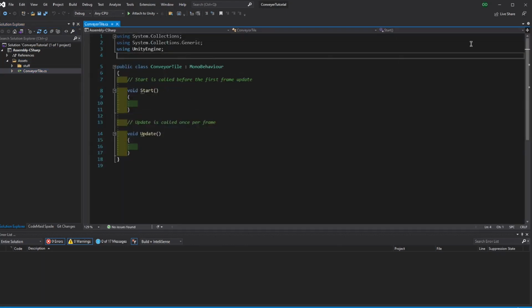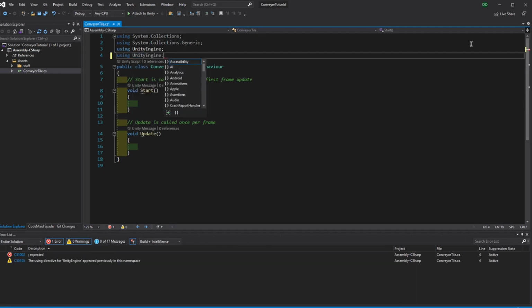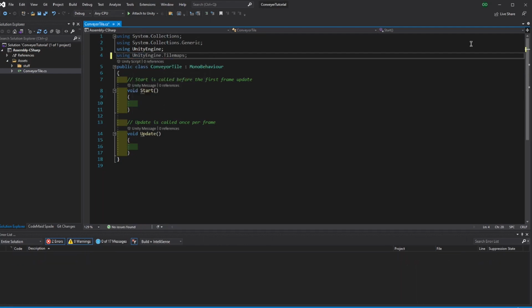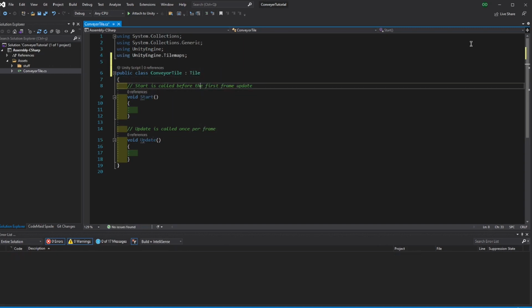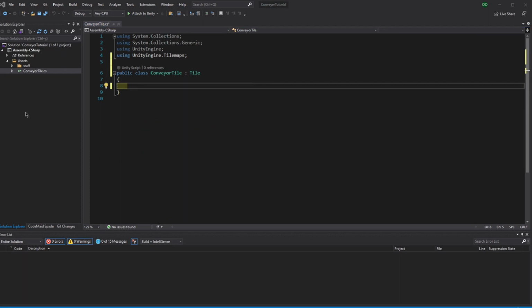There you go. So it's going to be using UnityEngine.Tilemaps naturally, and it's going to inherit from Tile. So we want to include some sort of information regarding the connections of the tile, and each connection has a direction.